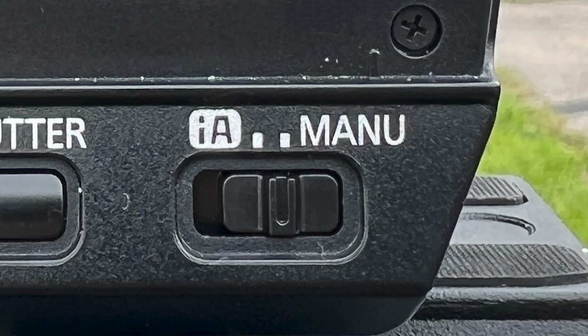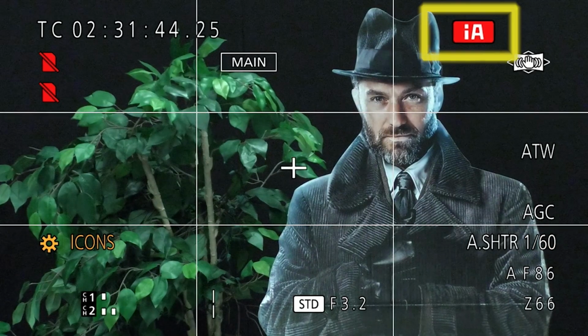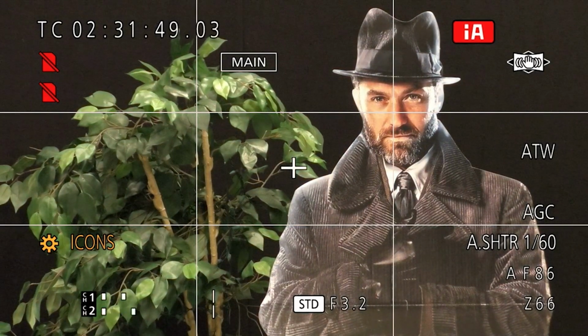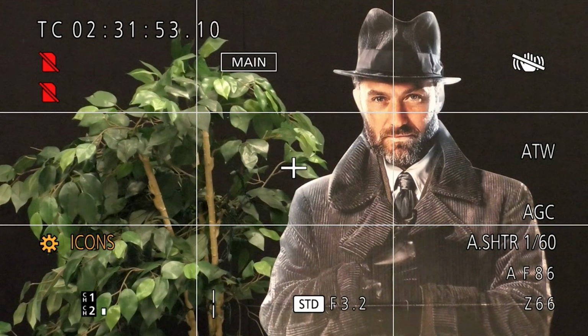The automatic mode switch allows you to switch between automatic mode and manual mode. If you are not able to change anything manually, even after hitting the buttons to change them, make sure this switch is on manual mode. You can also see this icon on the monitor when it is in automatic mode. Automatic mode will not always give the quality you want for your project. It is not magic. Many professors require manual mode for their projects. Always ask your professor ahead of time what they expect from you.